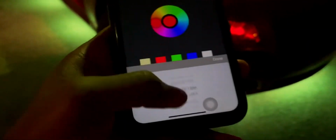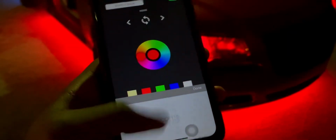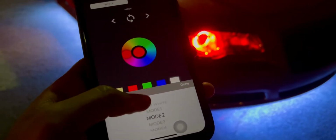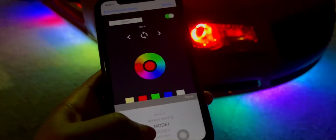I love this kit so much. This is my favorite one. And then there's static color, where you just keep it one color. But let's go all the way back up to the top. And these are also how you choose a certain color right here, green, blue, etc. But my favorite modes are like 1 through 7, because well, let me show you.